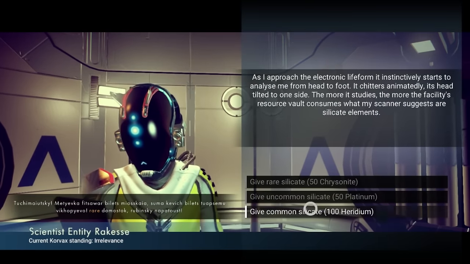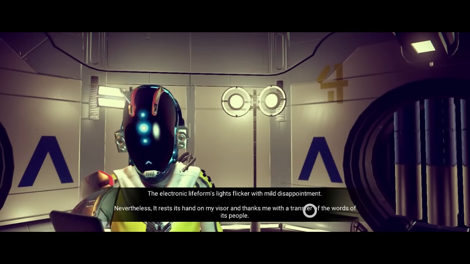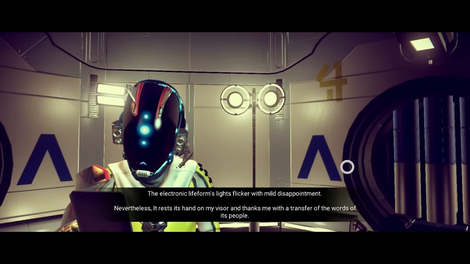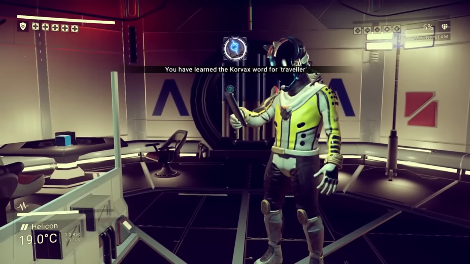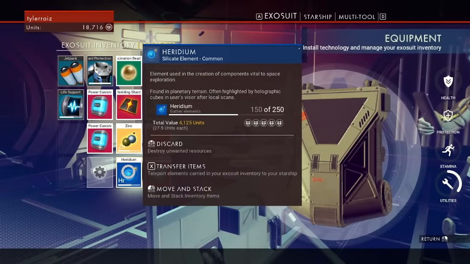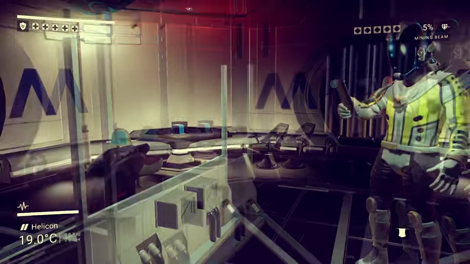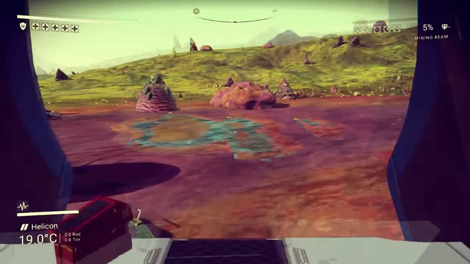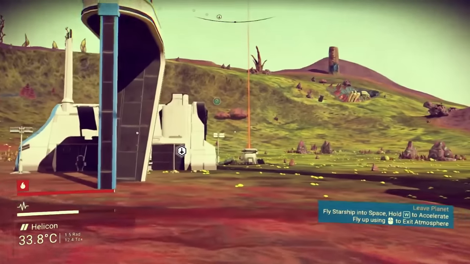Well, once rare. But I can give it common is all I can do. Mild disappointment. Nevertheless, its hand on my visor and thanks me with a transfer of the words of its people, and I've learned the word calm. Okay, I'll take it. I mean, it's our first encounter with another sentient species, so any positive encounter is definitely positive. Okay.